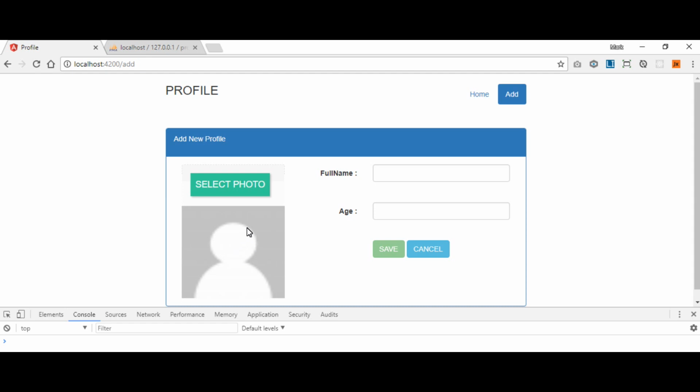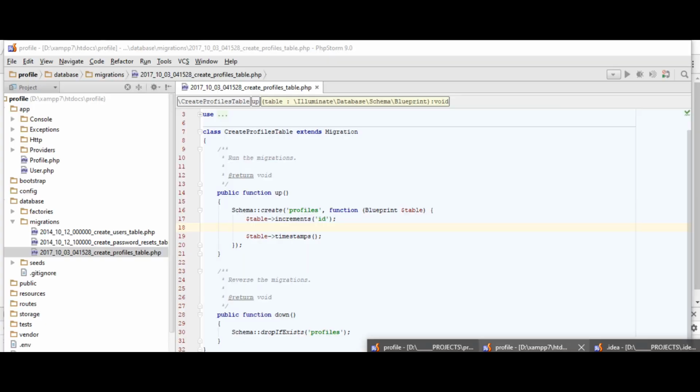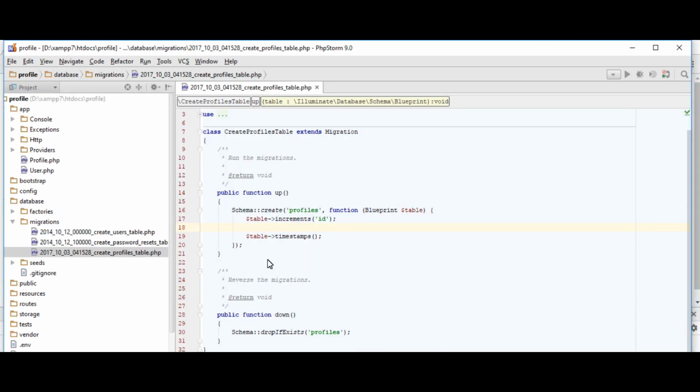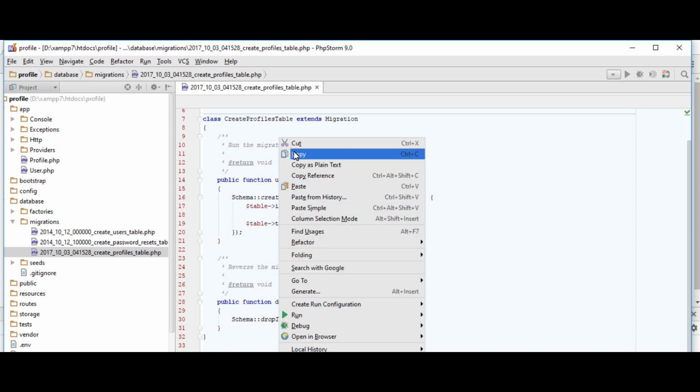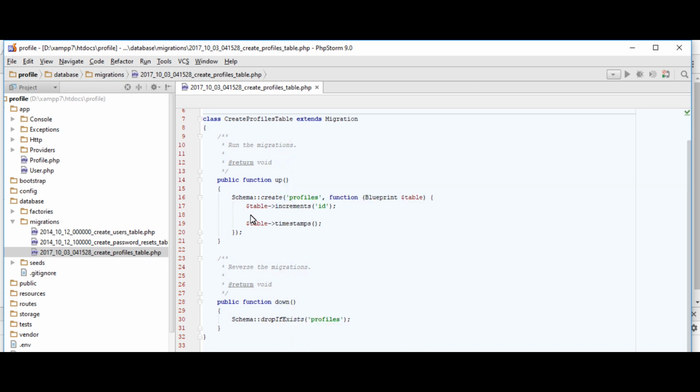So what we have to do is add those in our schema so that it will add those fields. To save time, I just need to copy and paste those entries and explain it to you.